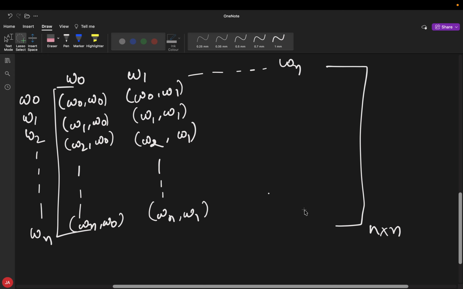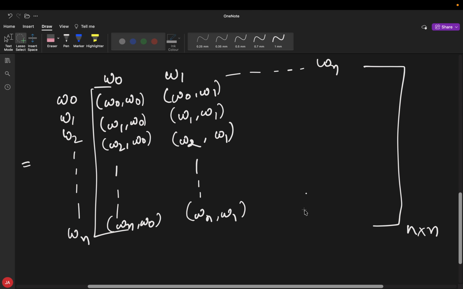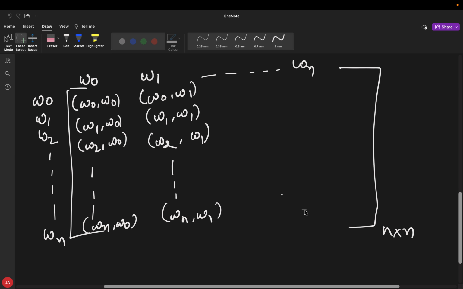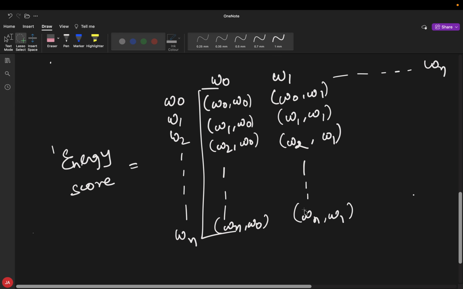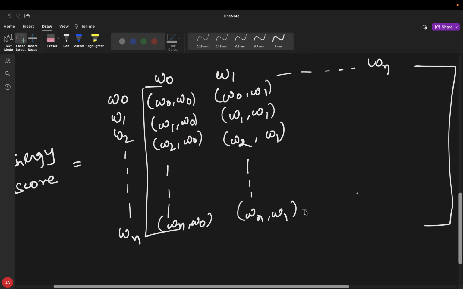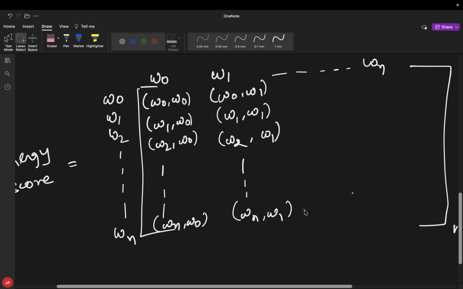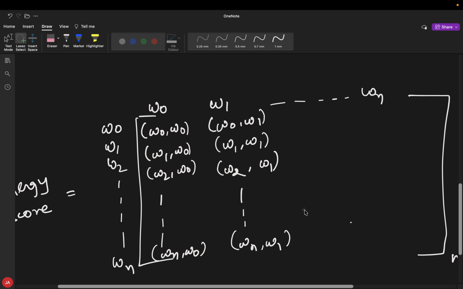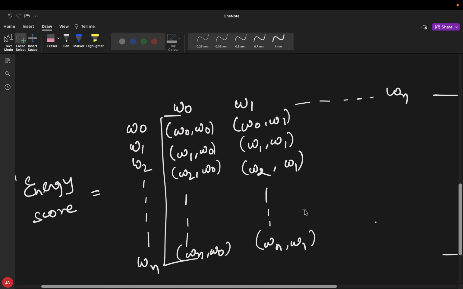So internally the attention mechanism builds an n cross n matrix, and in n cross n we have energy scores to know, for each word, what are the words that matter the most to that word. So from the high energy score words, the meaning of the word has been captured.